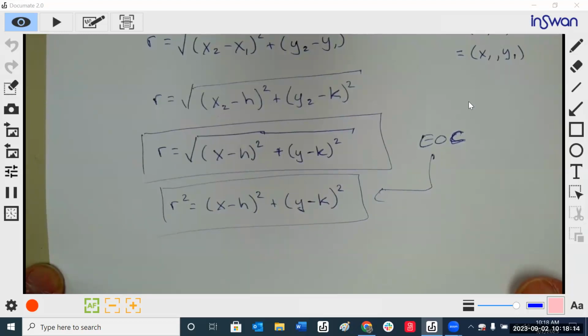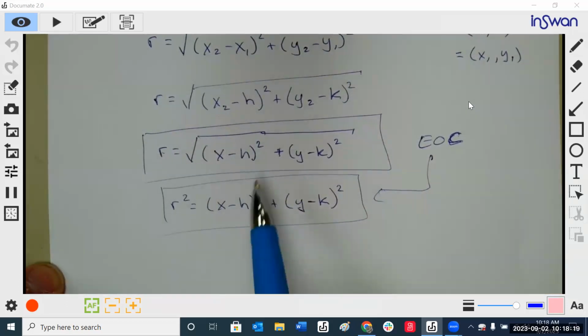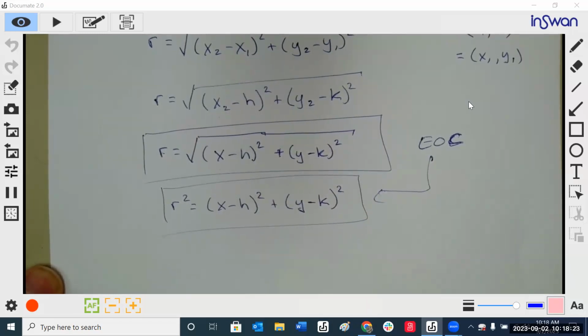The top one, radius. Yeah, because notice R is by itself. So if you're looking for the radius, you have to have a point, because if I have to give you information about the circle, a center location and a point on the circle. If I give you that, then you have the X, Y, H, K. Then you can find the R. Otherwise, if I give you the R and the center, you can use this one.